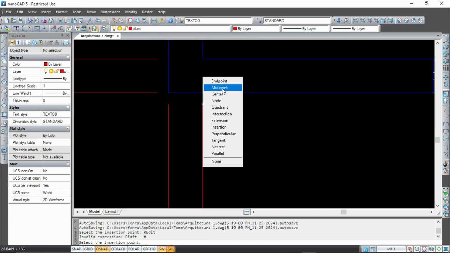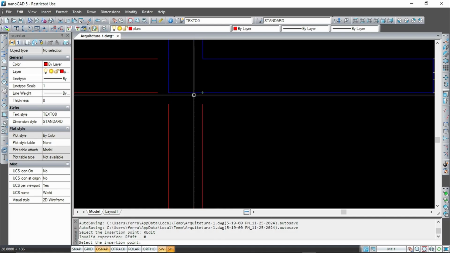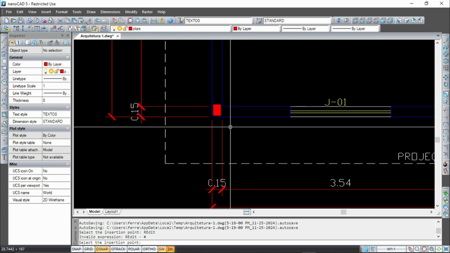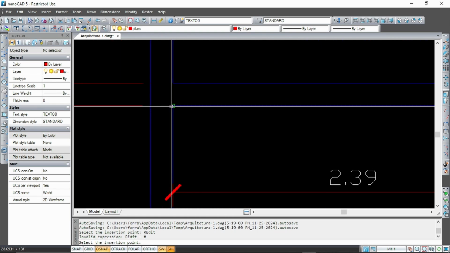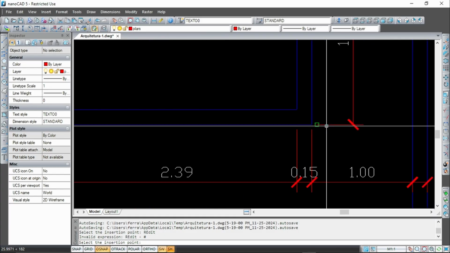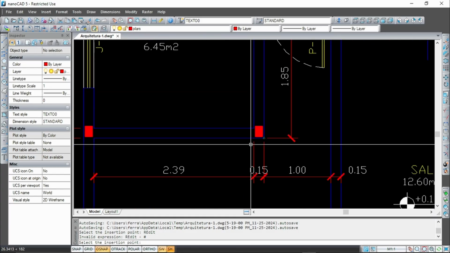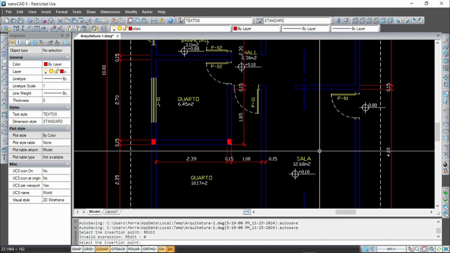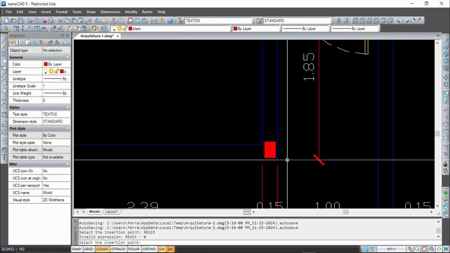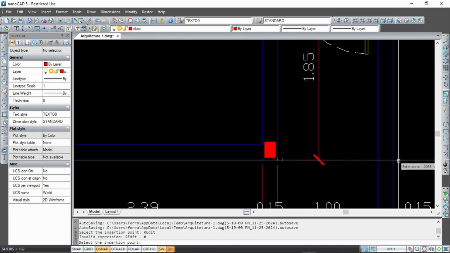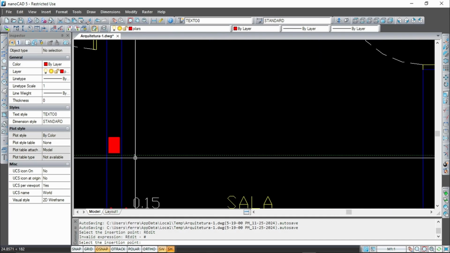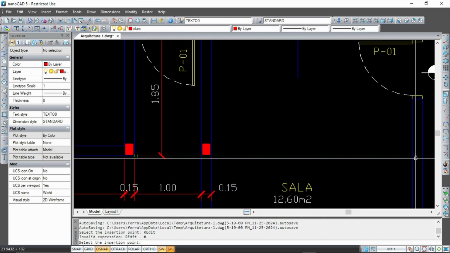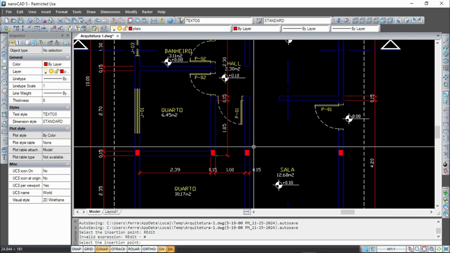I'm gonna insert some more of them, not all, just some more, so I can show you a final demonstration for tagging all of them. This one here, then I'm gonna get this insertion point here. Another one right here. This one there.